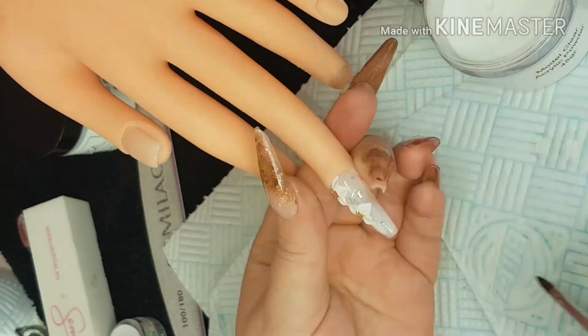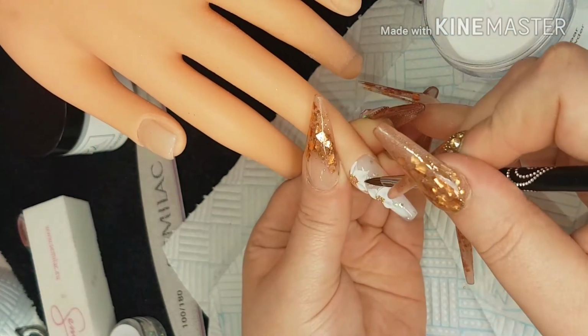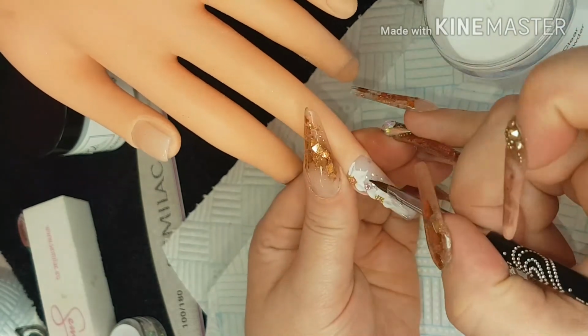So I'm just going to finish this design with a few more of these pink Swarovski crystals. I'm just going to dot them about.